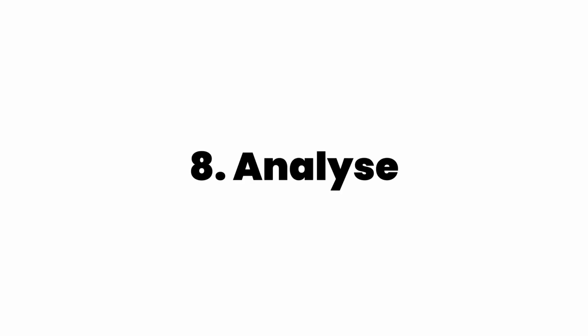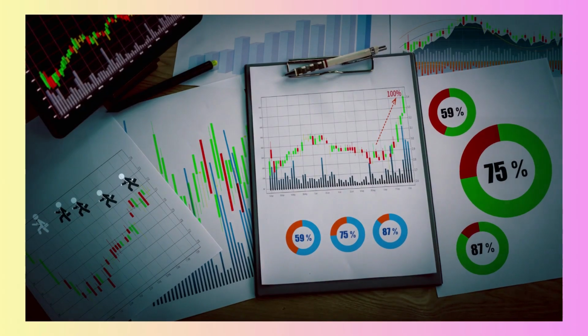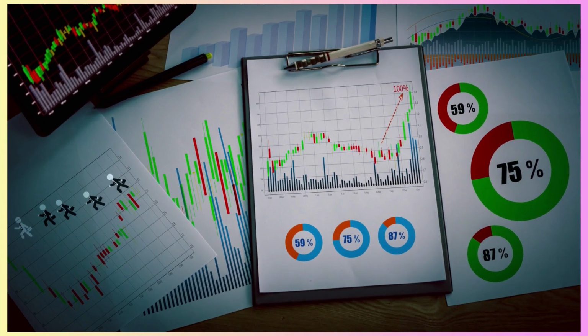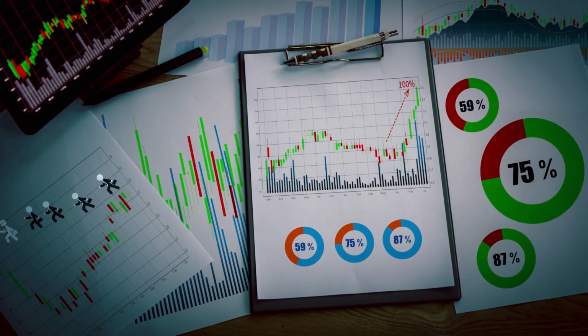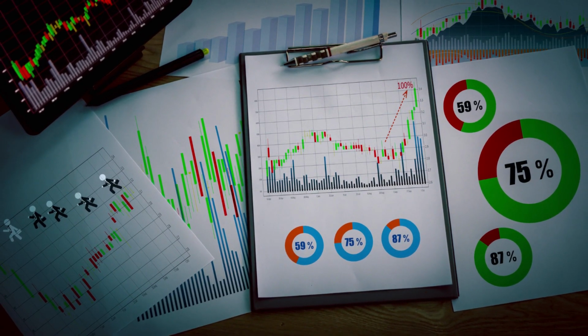Number 8, analyze. Don't forget to analyze the data and the information from the inspections. Use these findings to identify and evaluate the trends, patterns, and cause of the hazards as well as risk. You may also use the analysis to plan and set the goals and objectives for the future inspection as well as improvement.